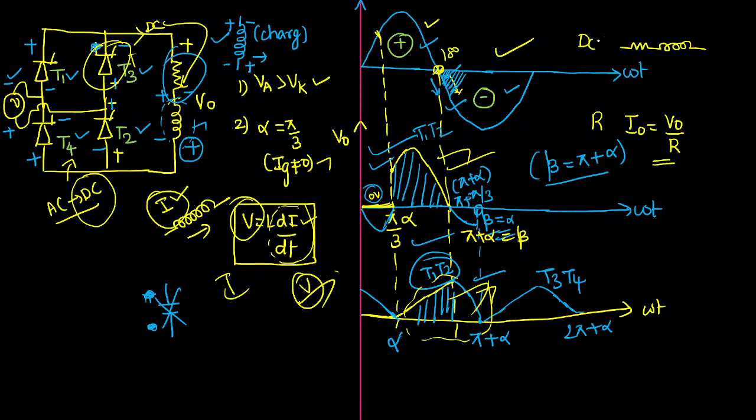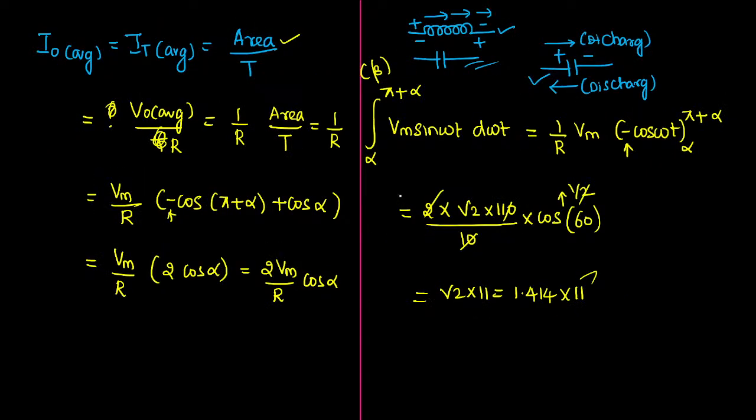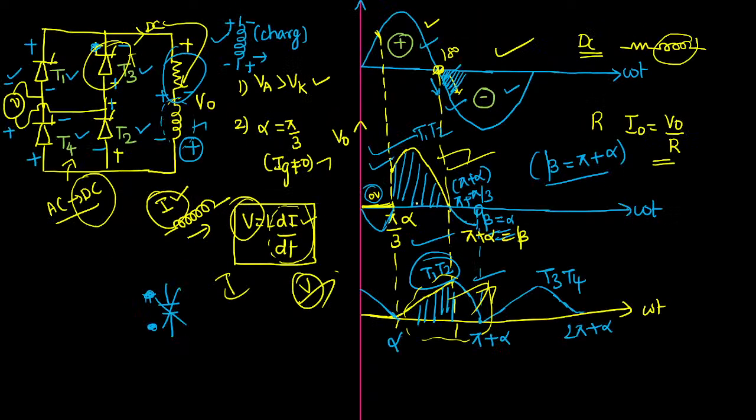Listen here. When we are considering a DC transient, the inductor will take some time to get charged. So I have not directly considered the charging current of the inductor. Now when we calculate, the reason I have taken V naught average is that it is very easy to calculate. Otherwise, I have to write the transient current when the RL circuit is connected, and how the inductor will get charged. I have to calculate the initial current and final current. Then from that we can derive the average current. That is quite interesting but it will be lengthy too.